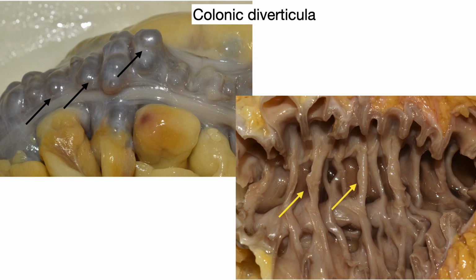So this is the colonic diverticula. Top left is the outer surface, the serosal surface. You can see the black arrow show some, but there's quite a few through there. And then the bottom right is the inner surface, and you can see the pouches where they pouch out. So you can see how those could actually quite frequently and usually do contain fecal material, and could be a setup for potentially inflammation and diverticulitis.